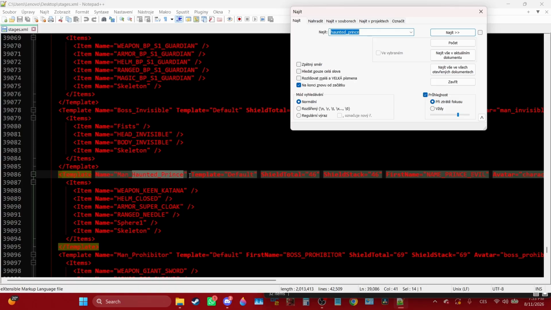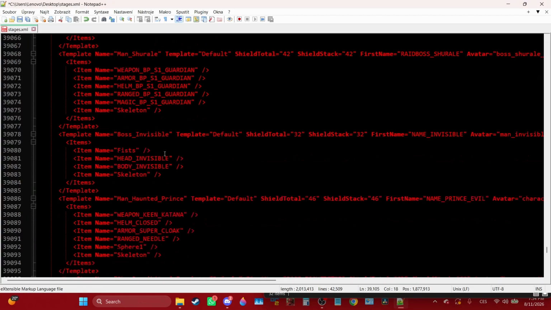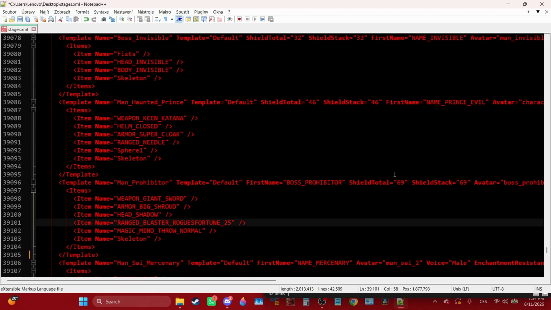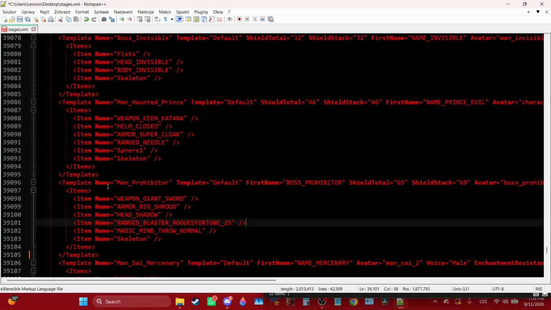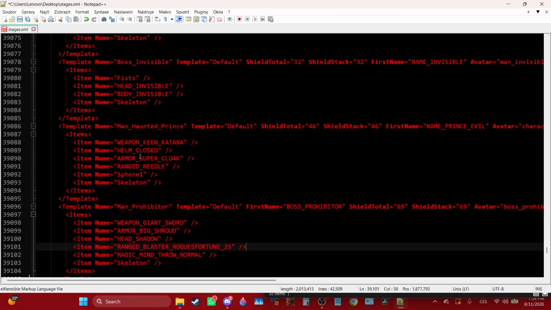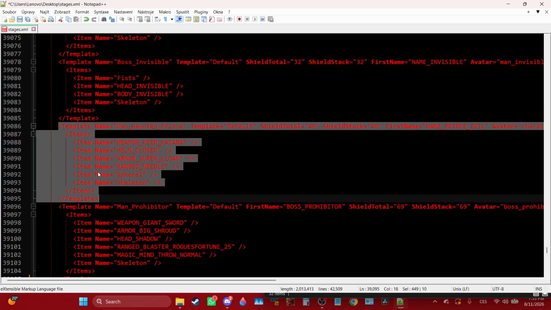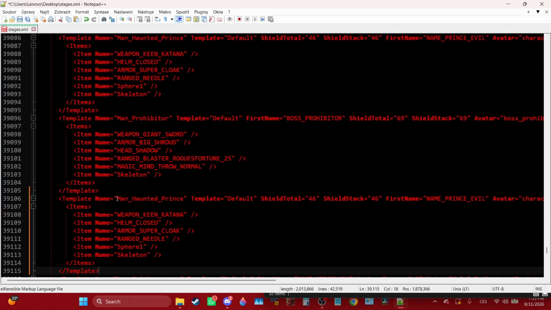The special edition demon gauntlet and then the 24 character mercenary gauntlet. Okay, as you can see, I already made my own, which is prohibitor. Now you can either type this out on your own, or you can actually just start from the template here, and then end at the very end here, the template. You can just copy paste it, and then make it basically again like this.